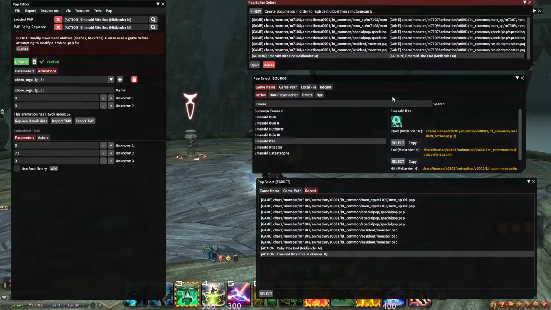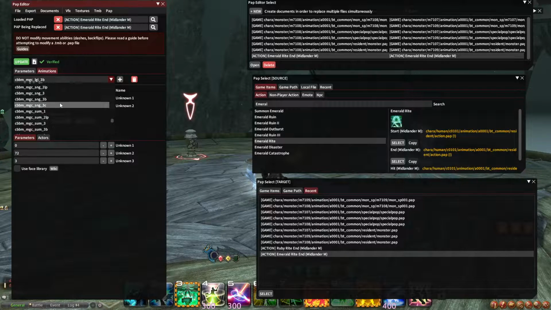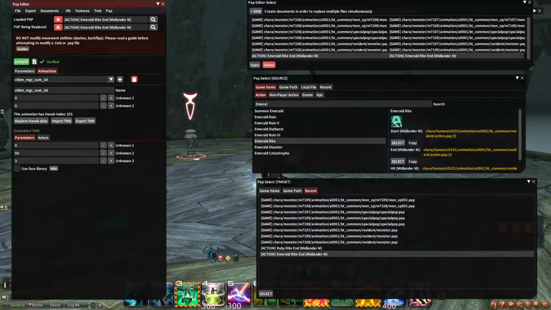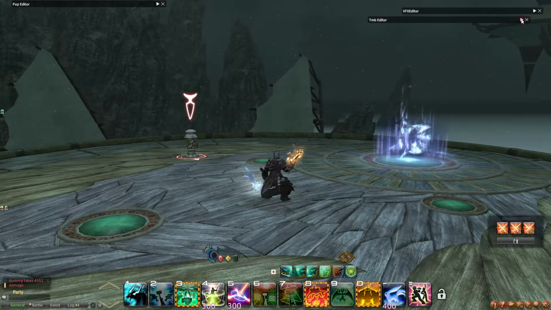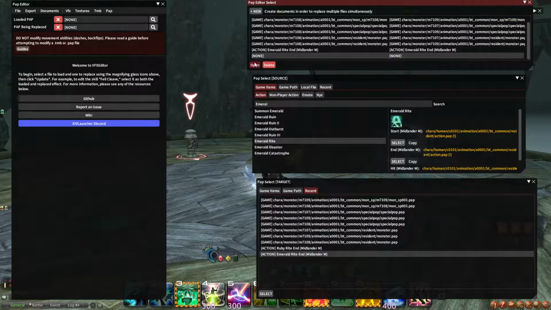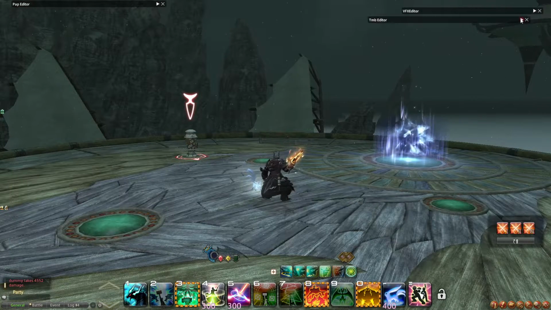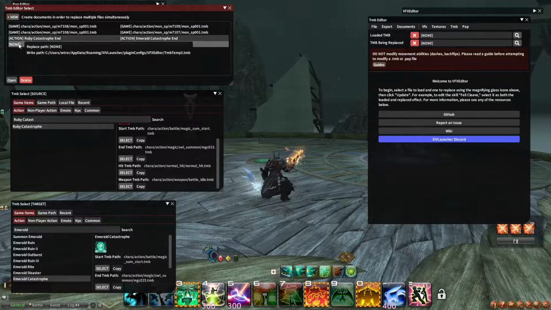Now let's edit the animation. So I was wrong about the animation I wanted to use. I think I want to say this is the correct one. Actually, I can be sure of which one I like, because I like to use Ruin 4's animation on the catastrophes, and I'm going to have to pull up the TMB file for that.